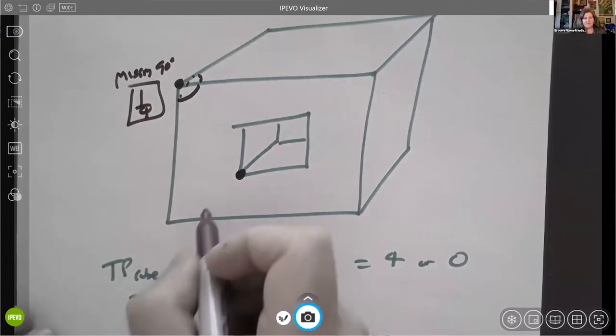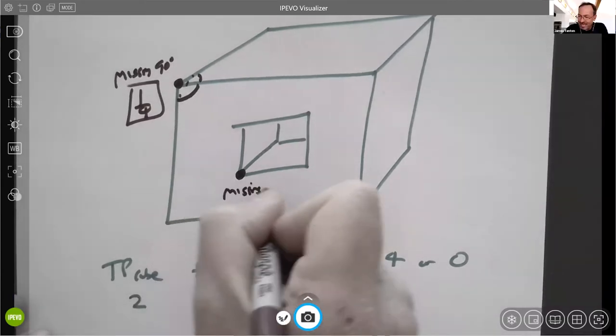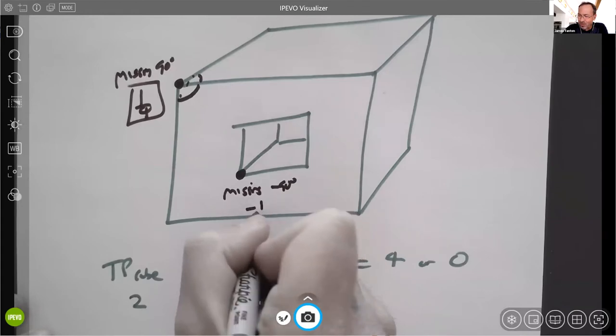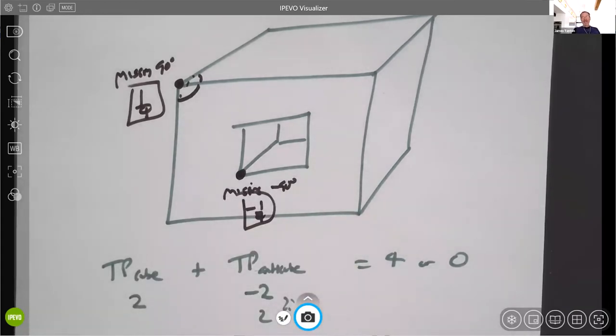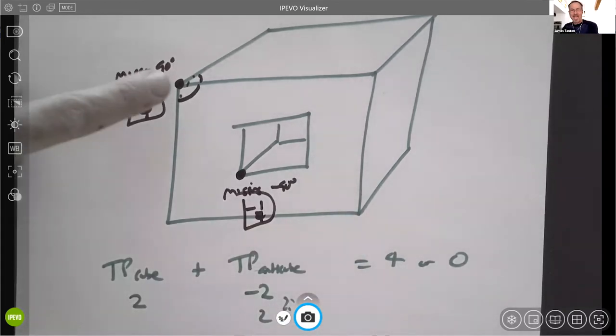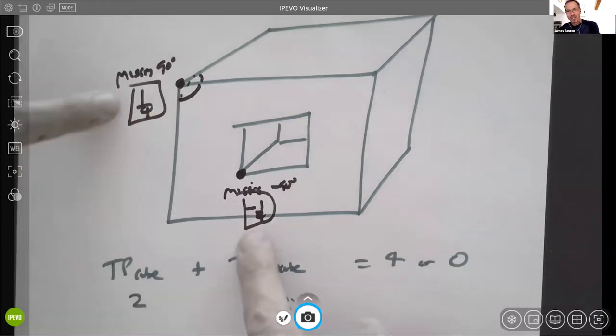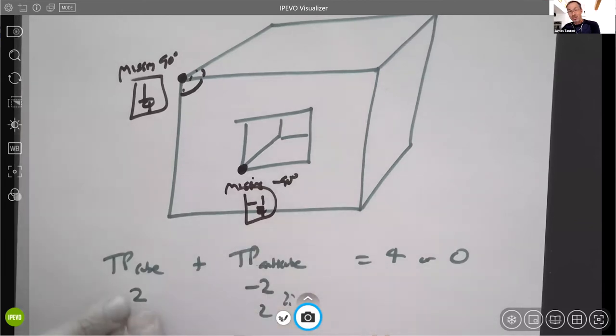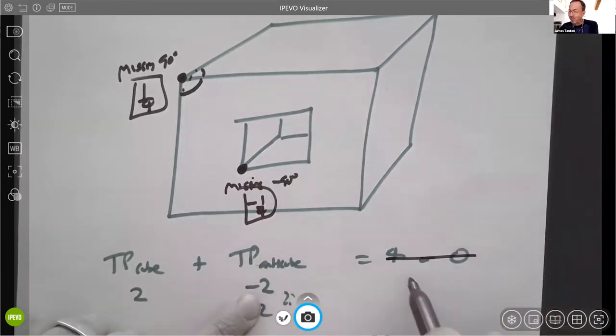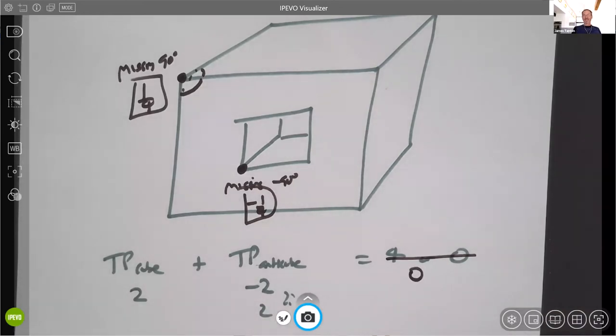Negative one quarter. Yeah, I know. It's going to be a way to think about it. It's missing negative 90 degrees. It's missing negative a quarter. Oh, I think you're right. Somehow that corner and this corner, the total pointiness, are anti-versions of each other. So I think Jim is right. It really should be two and actually anti-two in some sense, in which case the total pointiness is zero. It's zero.